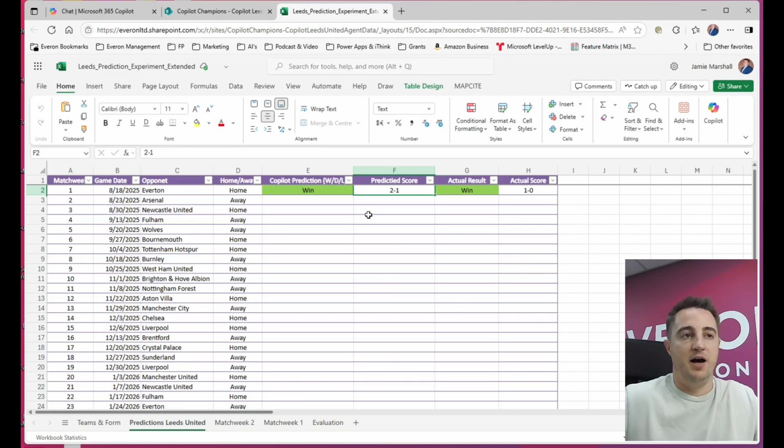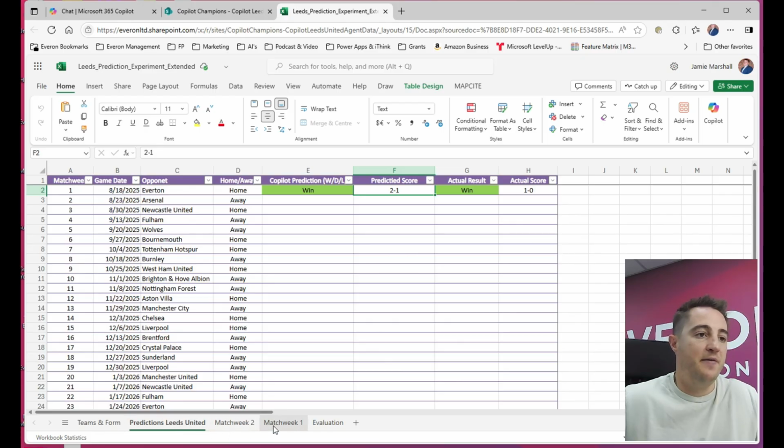And I've recorded the score as well, even though it wasn't right, and I am mainly interested in win, lose or draw at the minute. I'm hoping that as the season progresses and the agent has more context and data insight, the predicted scores might get a bit closer. But as you're probably aware, there's tons and tons of stats that betting companies use and pundits use to determine these sort of things. So my kind of basic data set is never going to be as well rounded as theirs.